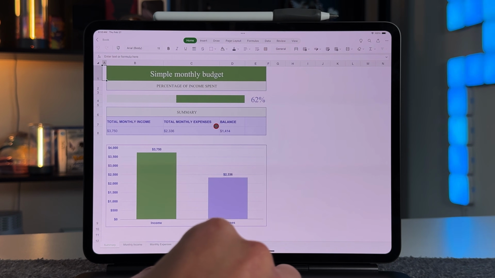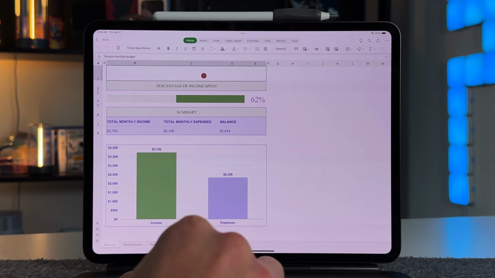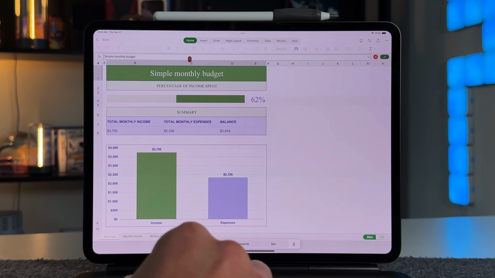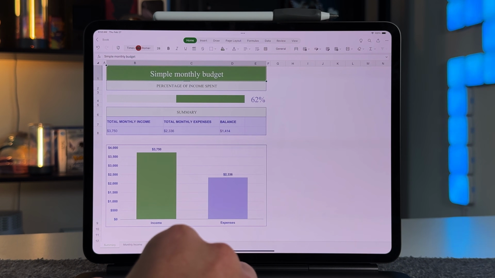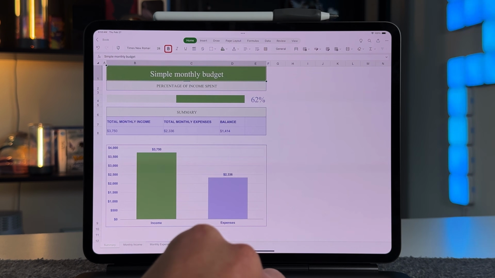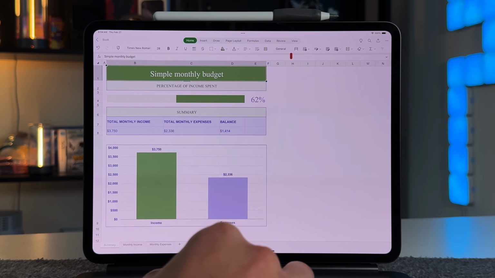and if anything, it's gotten more and more desktop-like because of all the shortcuts that have come with it. But it's very familiar. On the top here, you have all your different text edit modes. So if I do go in here and I double tap on here to edit something, you do see that I'm able to edit it very simply, just like you would on any other Excel sheet. We'll check that off to make sure that it's done. And of course, you can change the type of font, the font size, the font format, as well as the color and things of that nature.